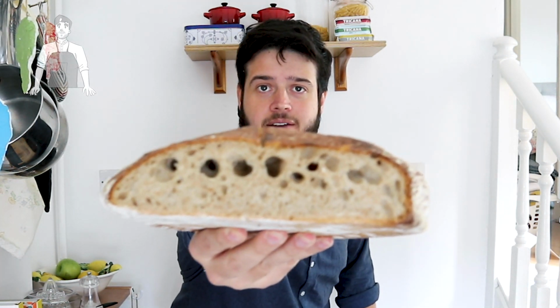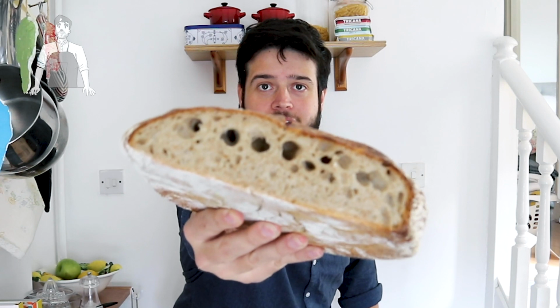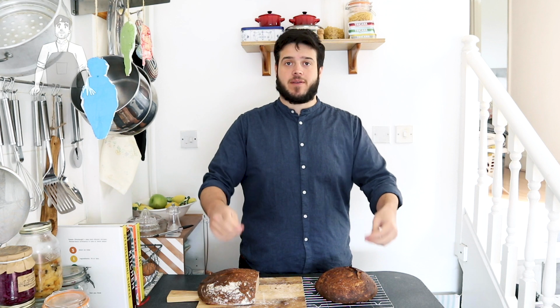This, which as you can see is sort of flat. I mean, at the same time, there is some like aeration in there. The whole idea of using a pizza stone with a bowl on top, I don't think it works. I think you need a casserole dish, cast iron, Dutch oven type thing.